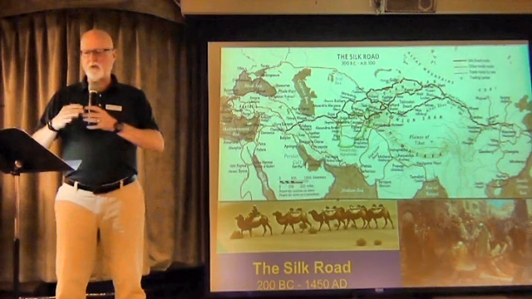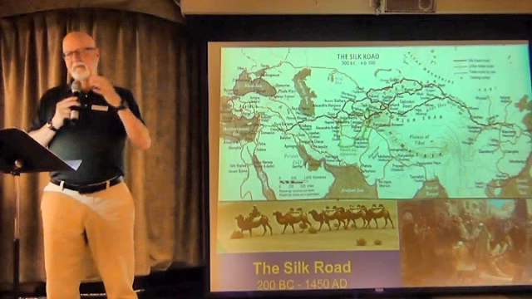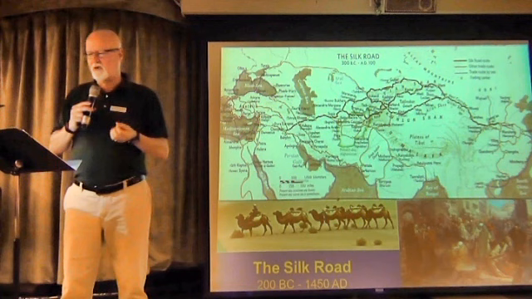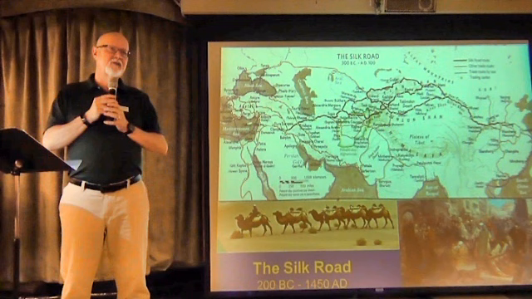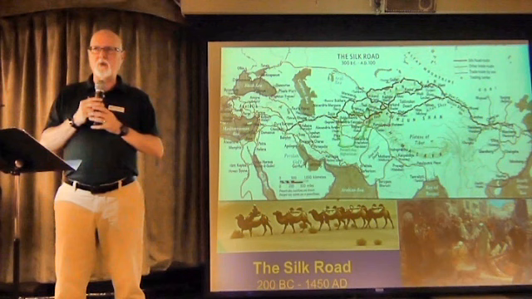I'll talk about how all that happened in a few minutes. But this was a major event in terms of human history, the development of these trade routes. In fact, it has been said that the Silk Road routes were one of the most significant accomplishments in the history of world civilization. It quite literally was, 2 millennia ago, an example of globalization, where the East and the West first came in contact with one another.